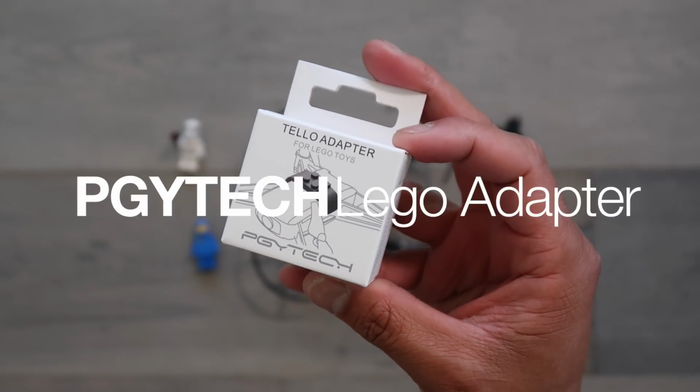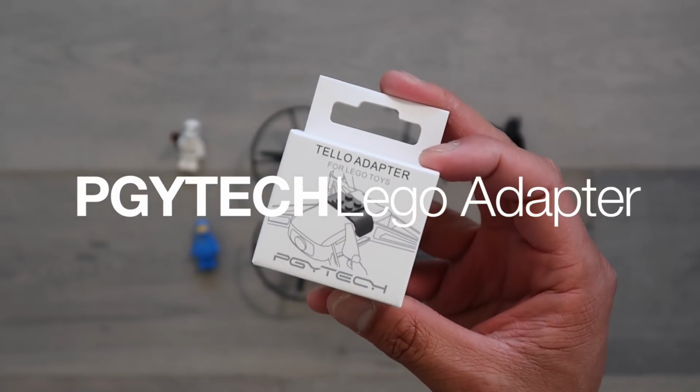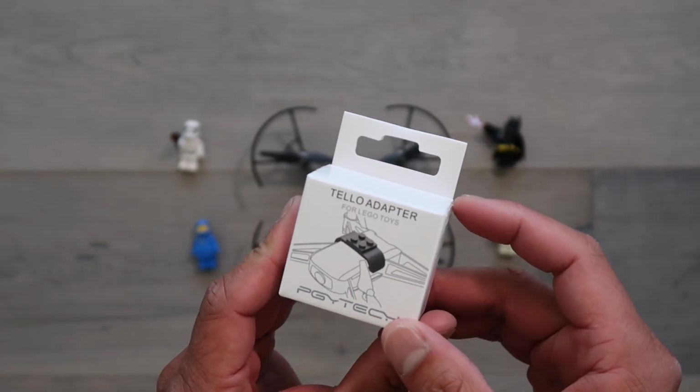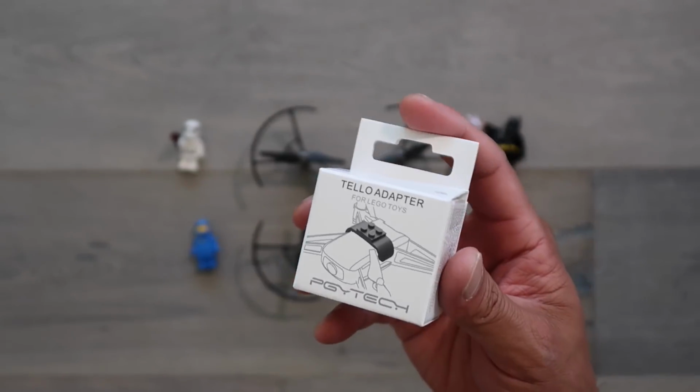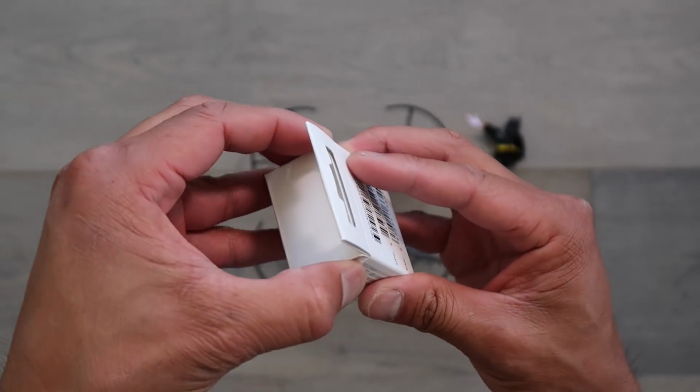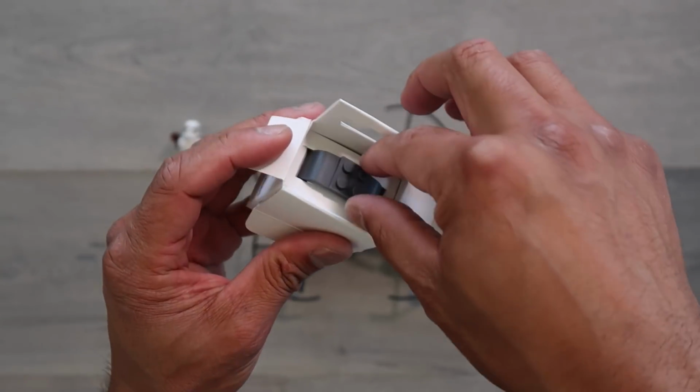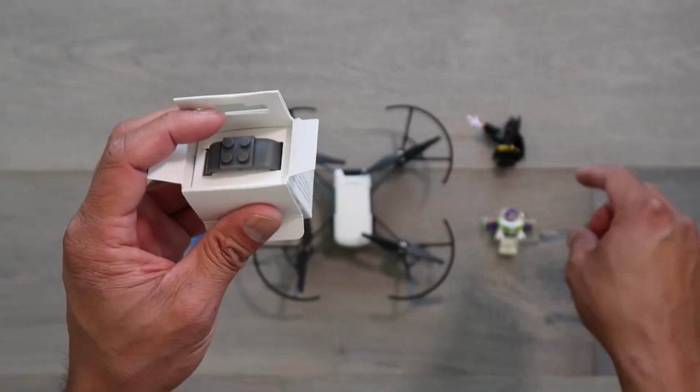Check it out, guys. This is the Lego adapter for your Tello, and this allows you to put Legos on the top of your Tello and fly it around. Now, I don't know about you, but that just makes it sound super cool to fly your drone around with Legos. I think when I got my Phantom and my Mavic, I actually did some photos of putting Legos on top of them.